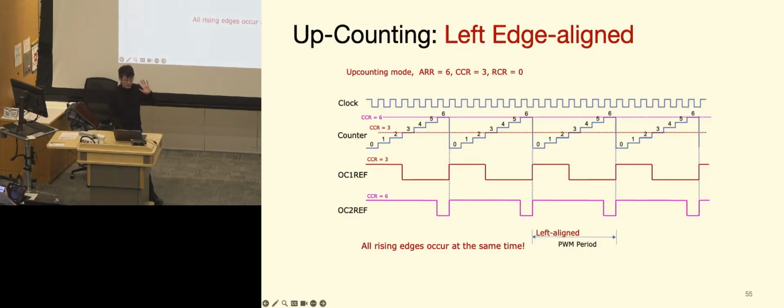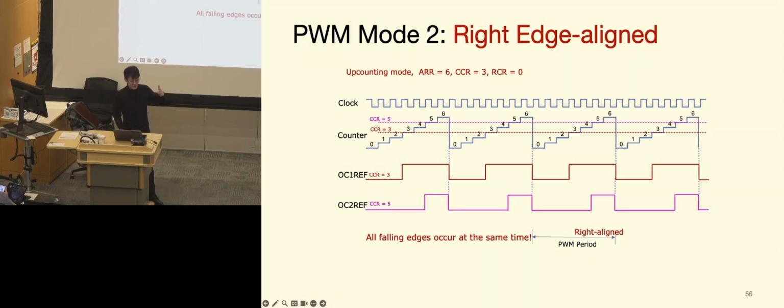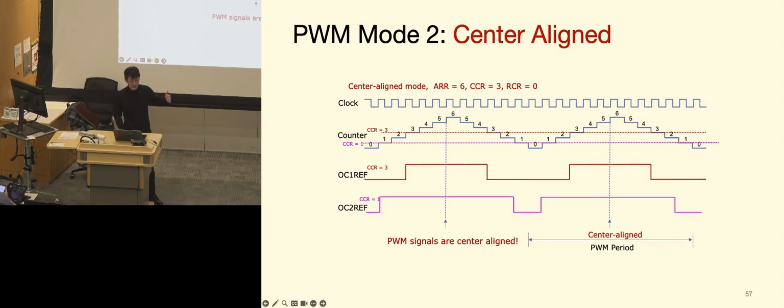And some even more details: you could do it by left edge aligned, right edge aligned, and also center aligned, based on the different modes we have. But these are very implementation details. If that one cycle actually matters to you, if you want perfect synchronization, just make sure you have them aligned at a cycle to cycle, edge to edge point.